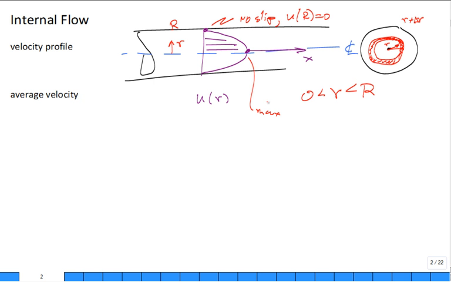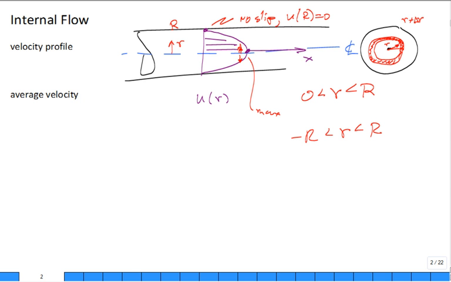Think about this. If I move a little bit away from the center line, what happens to the speed? Does it go up or down? If I move a little bit away from the center line, maybe it goes down a little bit. How about if I think about going this way? I know that our coordinate system does not run from negative r to positive r, but I know it's symmetric and everything, but think about if I move a little bit this way, going either above the center line or below the center line or to the right of the center line, to the left of the center line, the speed goes down.